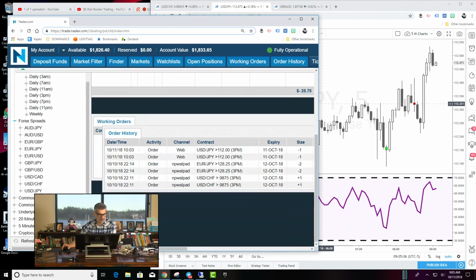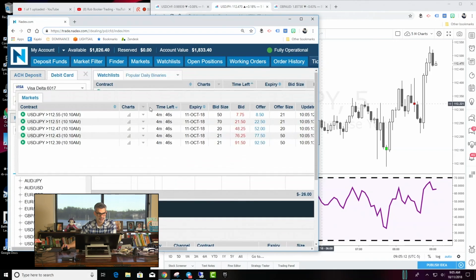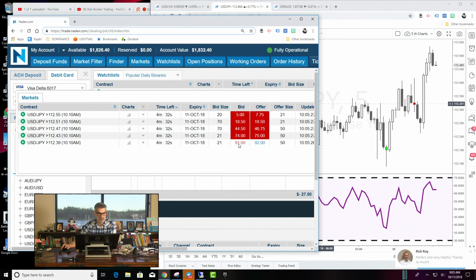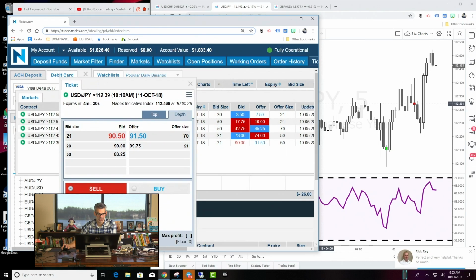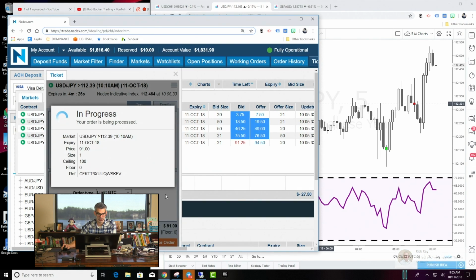Let's look at the 5 minutes again. See if we find something we can sink our choppers into. All right, so we have another 5-minute candle. Can we fall below 112.43? Oh, we are below 112.43. No, we're not. We're at 112.46 right now. Can we fall below 112.39? That's super cheap. Risk 9 to make 91.